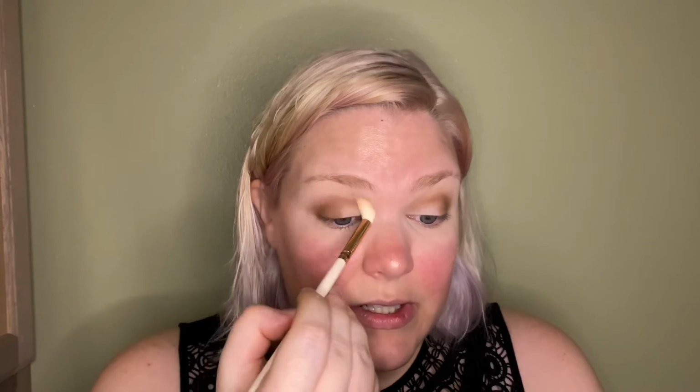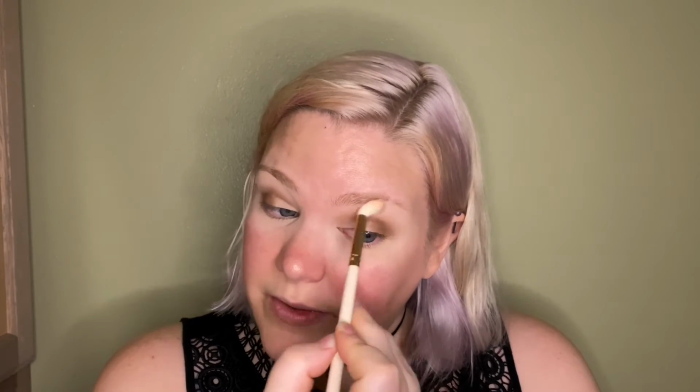I'm going to take this brush, this is the E15, and I'm just going to blend the top of this out. But you cook all of that for 30 minutes. Just turn it on, walk away, leave it alone. When it's all done, you have to release the valve and let all the steam come out. If you have an Instapot, you know.